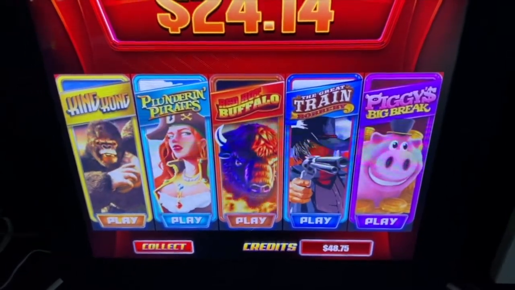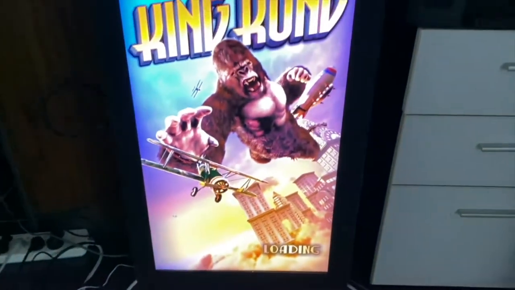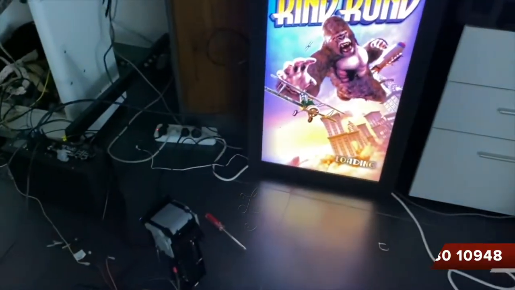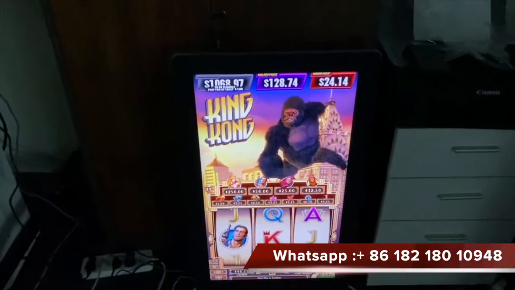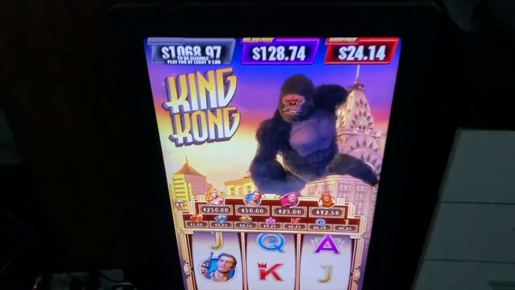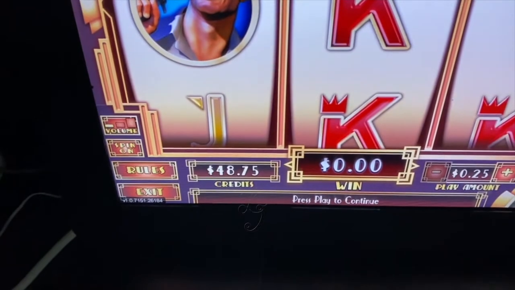You see, this is a 5-in-1 games. And the first time, when we go to the King Kong games, we already connected the bill acceptors. It supports MEI, GSM bill acceptor, and ICT, all the pyramid, PTI. Okay, so there are 48 credits, okay?